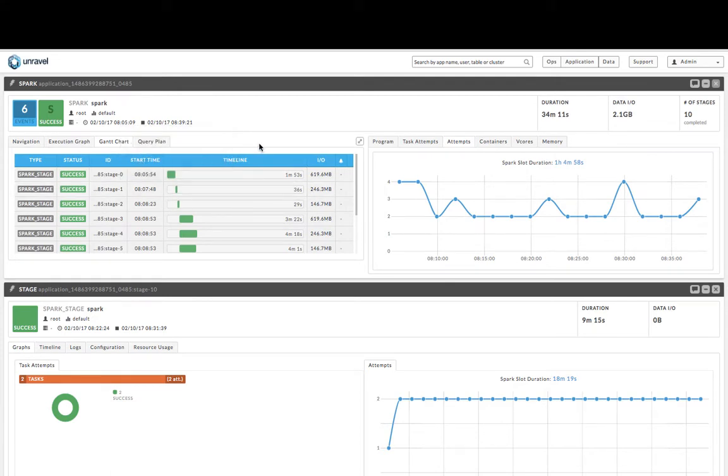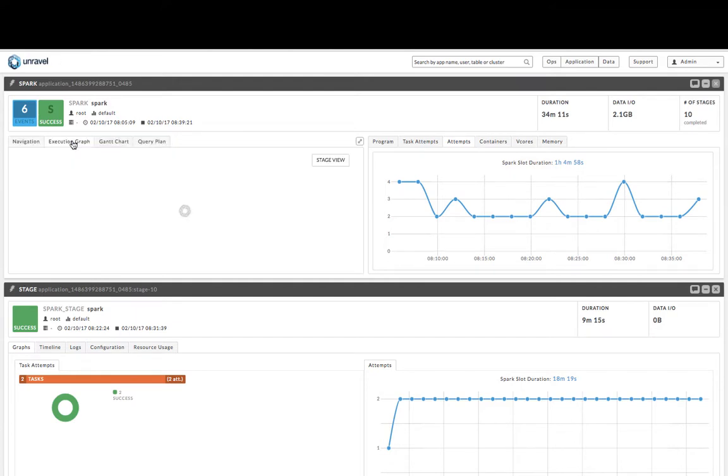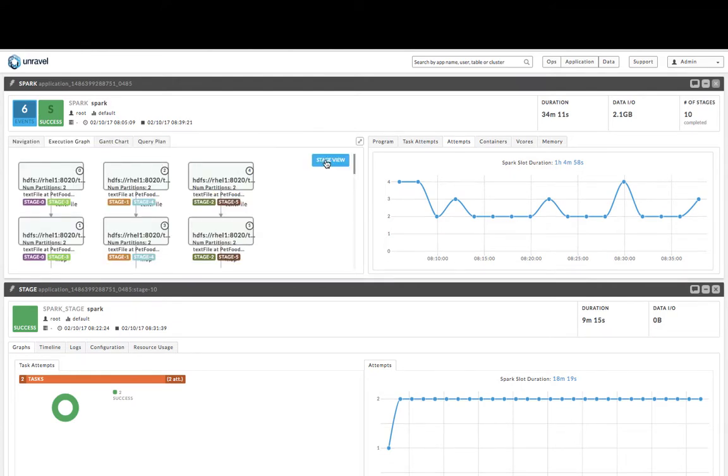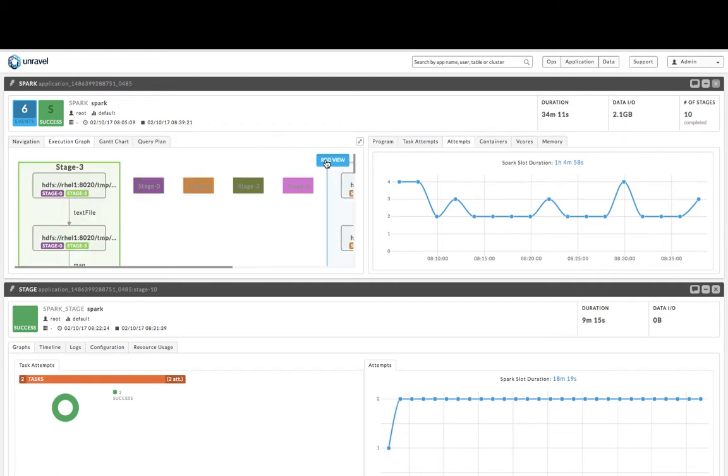The Gantt view clearly shows the time spent by the various stages as part of the overall execution. The Gantt view is particularly helpful since it helps identify bottlenecks in your execution path. The execution graph view shows both the stage view and the RDD view associated with this app.